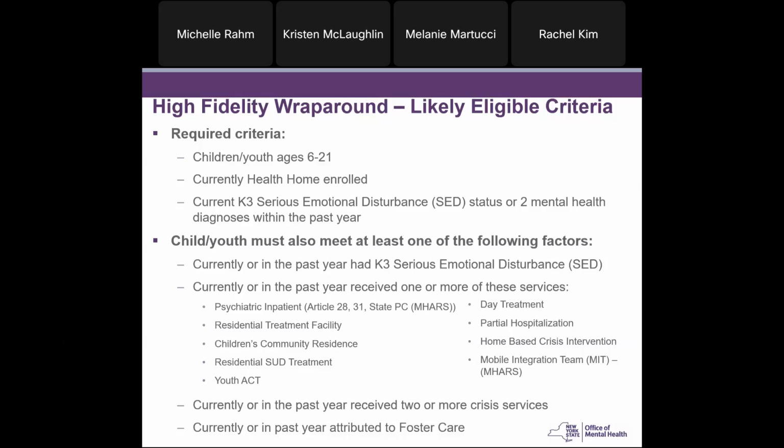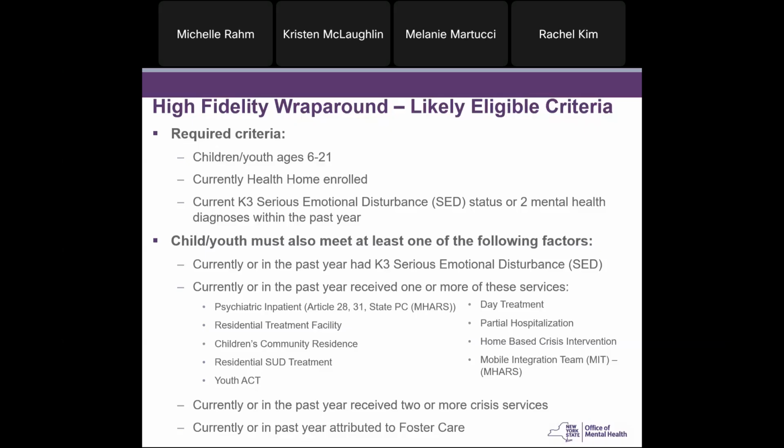So they must currently or in the past year have a K3 SED, or currently or in the past year have received 1 or more of these services. So that includes a psychiatric inpatient service, residential treatment facility, children's community residence, residential SUD treatment, Youth Act, day treatment, partial hospitalization, home-based crisis intervention, or mobile integration team services.